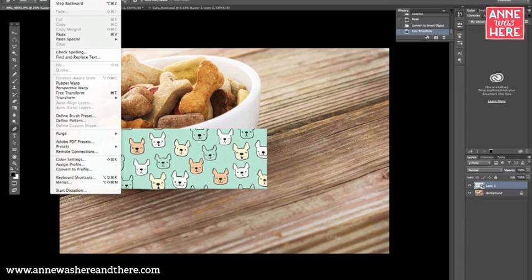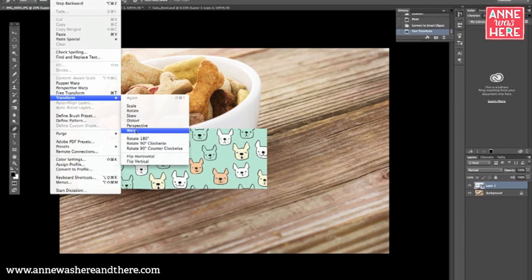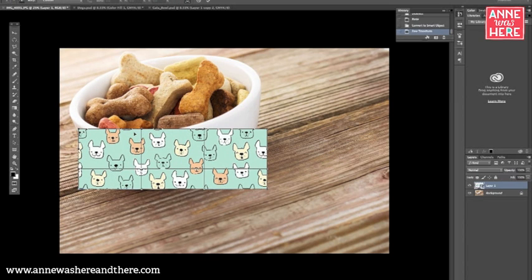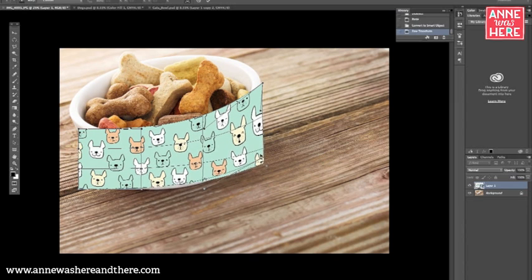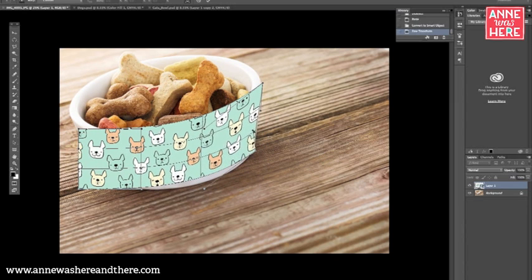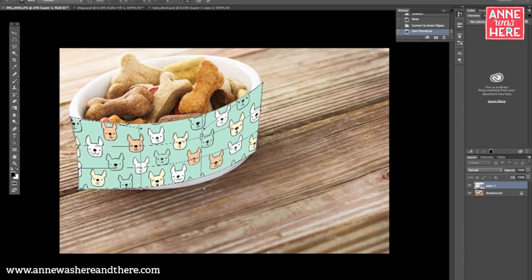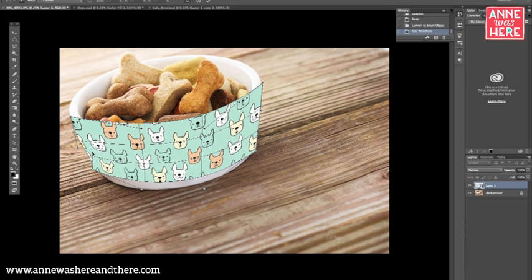So I'm going to go to Edit, Transform, and Warp. I want to warp this art to fit on the bowl. And I usually start with the corners and I go a little bit outside of the corners. Each corner has wings that go in each direction, and that helps you guide the direction of the art. Using the warp tool is kind of crazy at first, but I promise if you play around with it, you'll get the hang of it, and it's not that bad.